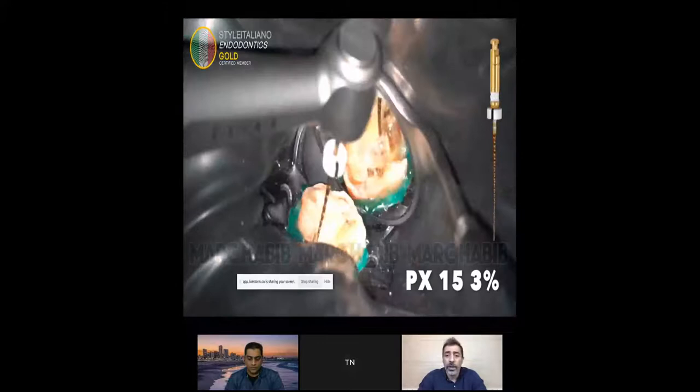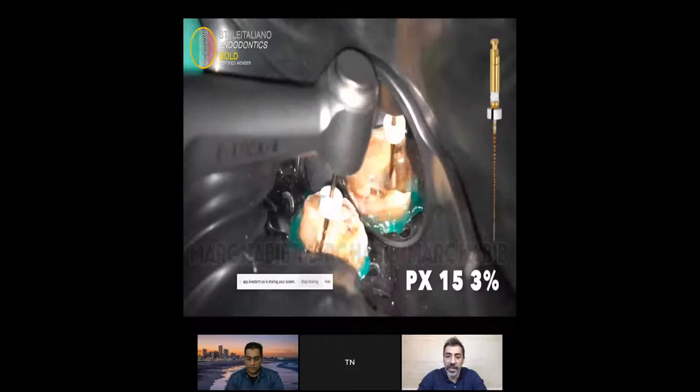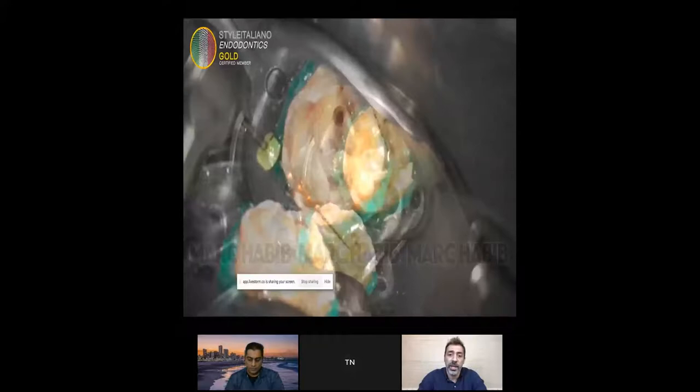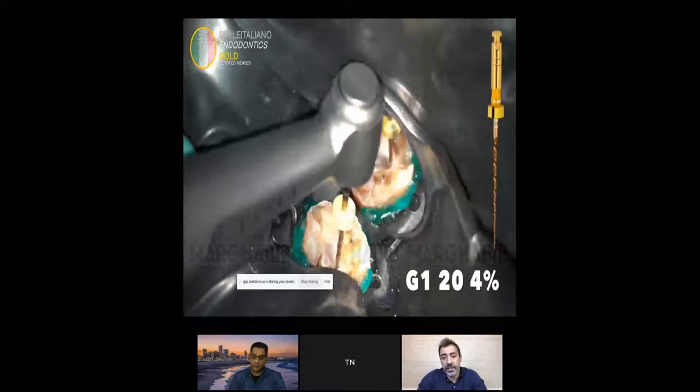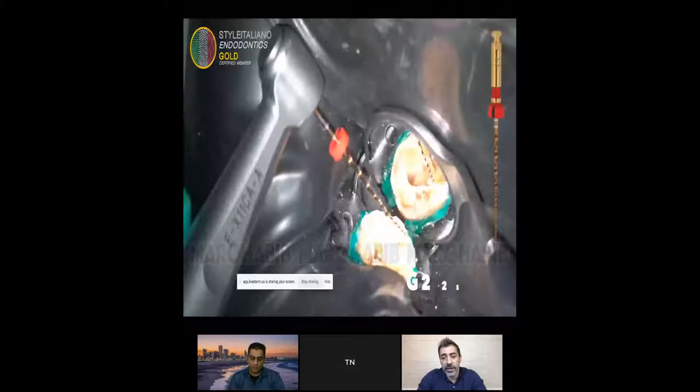The three canals, you can see the mesial canals are a little bit narrow, so they are taking time. I'm taking my time, I'm irrigating, I'm recapitulating each time, and not forcing the file to get to the working length immediately. After that, there's lots of room for my G1, which is a 24%. After the glide test file, then I go to my G2.